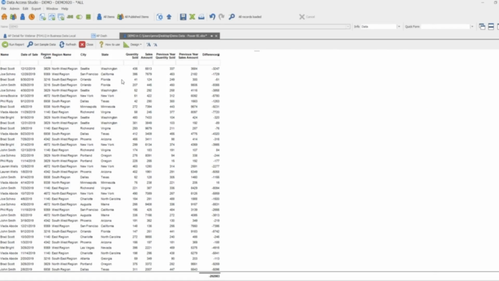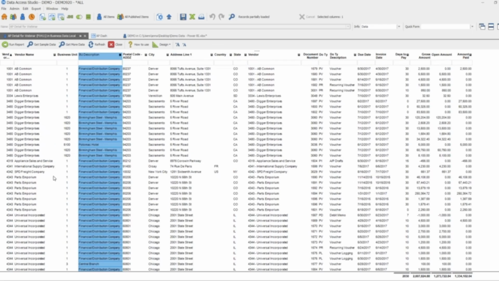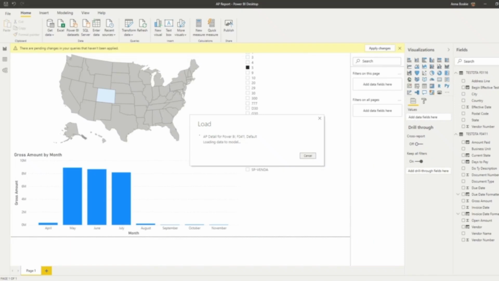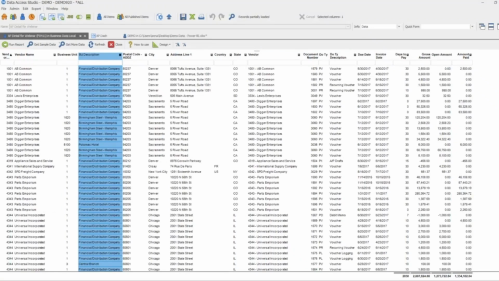Yeah, and then I had one question. Can we export SQL and import that into Power BI? And the answer is no, you cannot export SQL, but you do have the Mobi connector. So what you would do is export your data to Mobi, and then go into Power BI and connect to it like Anna just did using our Mobi connector.